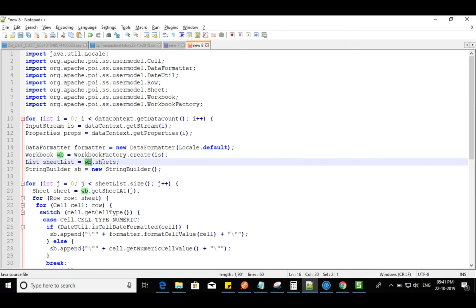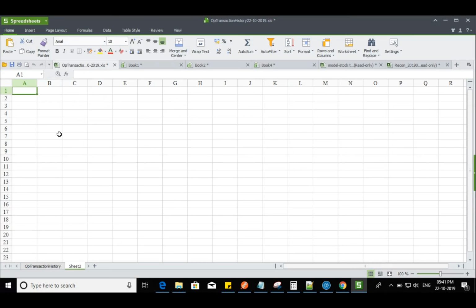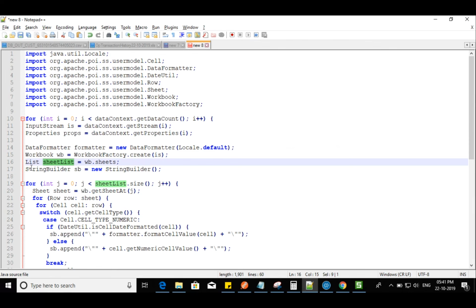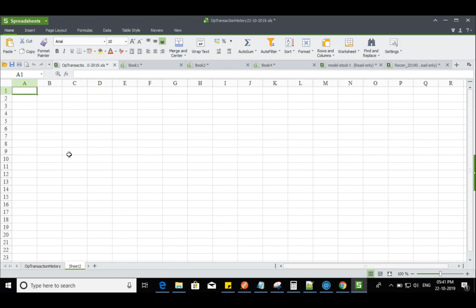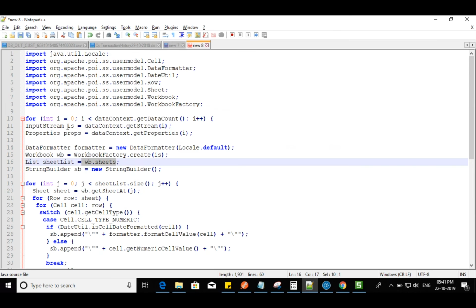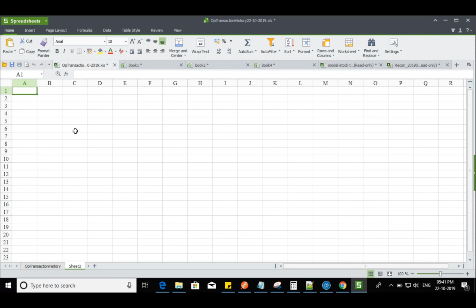From this workbook, it's going to identify how many sheets are there. These sheets are stored in a list. Maybe you understand basic Java; at least core Java, you should be able to understand that. From this document, if you have only one Excel sheet, only one flat file document will be generated. If you have two sheets, two documents will be generated from the data process output. That's what they are doing with the list. It identifies the number of sheets available after creating a workbook from your input document, which in this case is an Excel sheet.